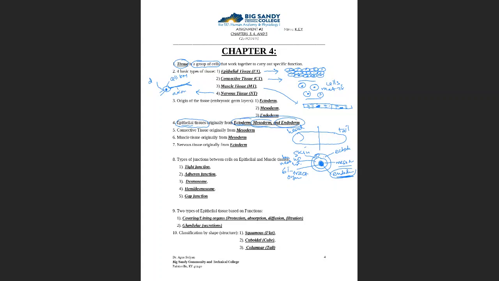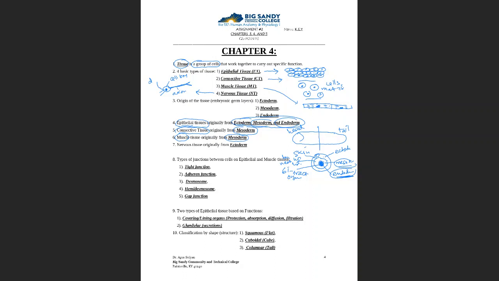Now, how about connective tissue? Connective tissue mostly on the organ that between your GI tract and the skin. Like your bone is connective tissue, your blood is connective tissue. Therefore, connective tissue is made from mesoderm. How about muscle? Muscle also organs that located between your GI tract, between your intestine and the skin, and it is made of mesoderm. So, muscle tissue made of mesoderm or from mesoderm.